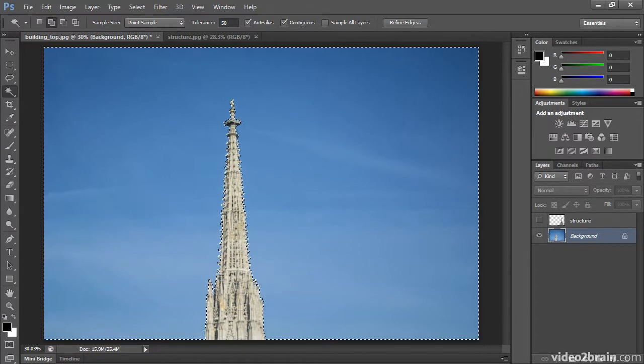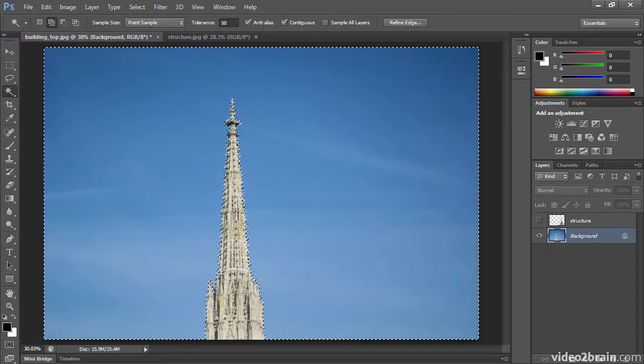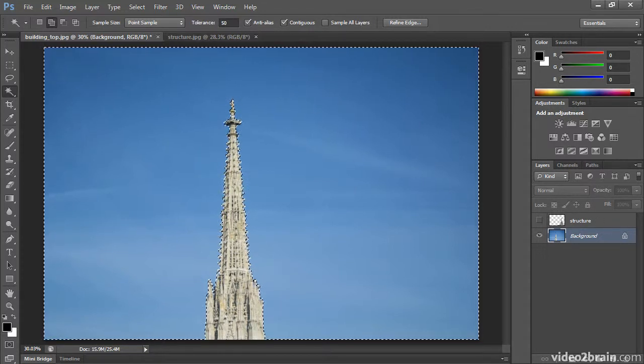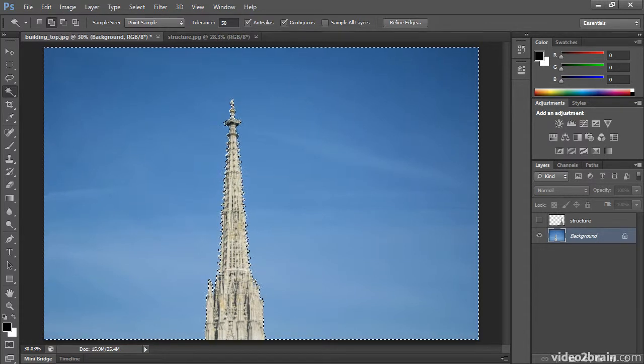All right, you've seen how to use the Magic Wand to select images based on their color values. You've seen how to use Grow and Similar and how they're tied to the tolerance setting in the options bar when you're on the Magic Wand tool. The key to mastering this tool is practice, practice, practice, and use a wide variety of images.